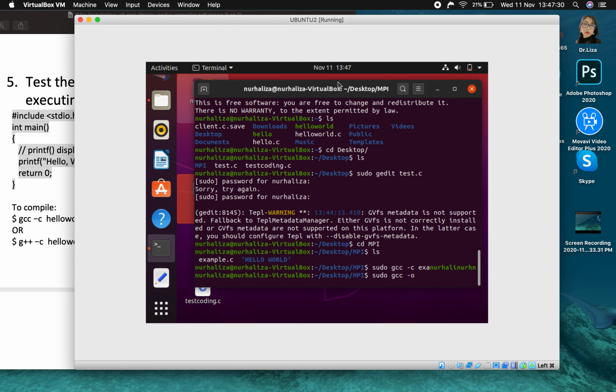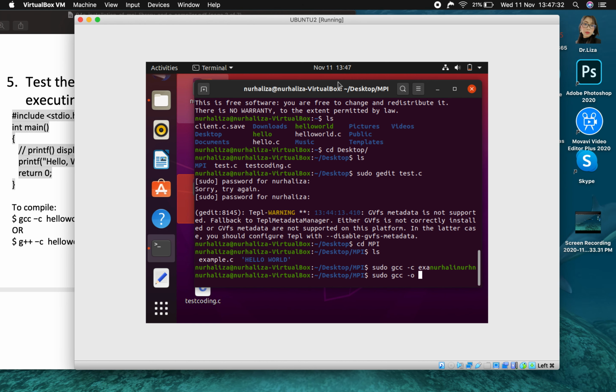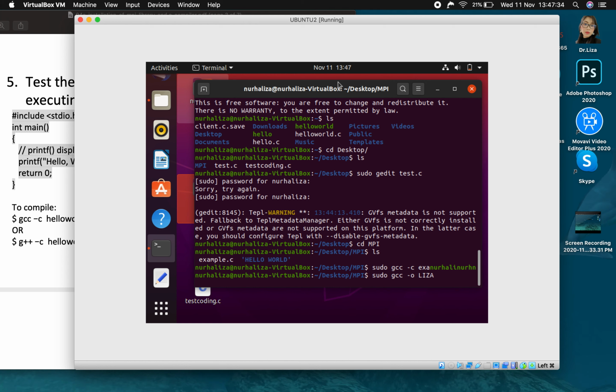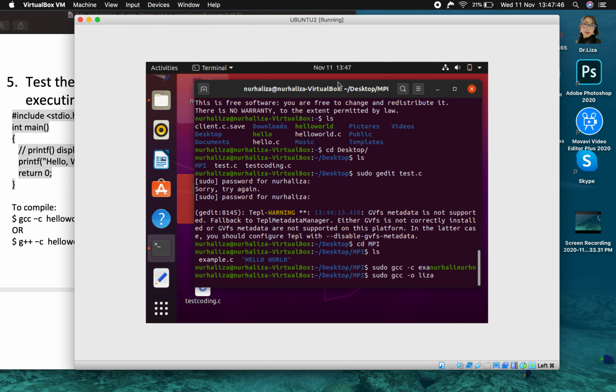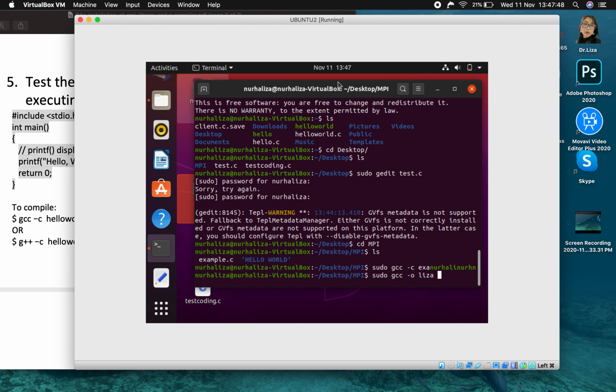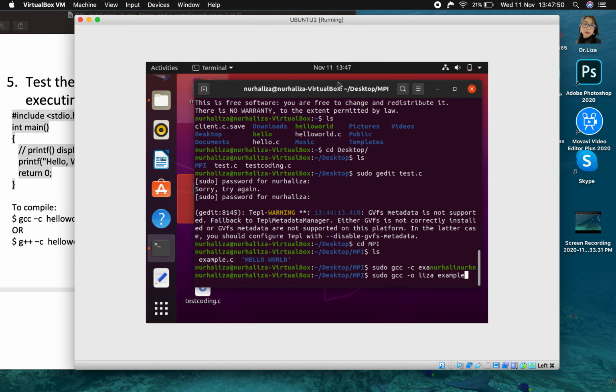So over here, let's say I want to use my name as the output file. So I type Lisa. It's quite hard for me if I'm using caps lock. Lisa. And then I type my file name, which is example.c. Let's see what happened.